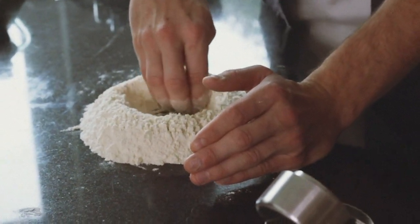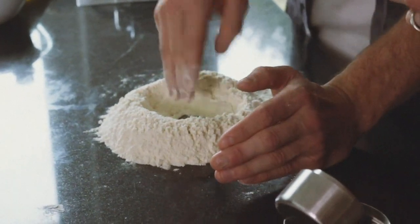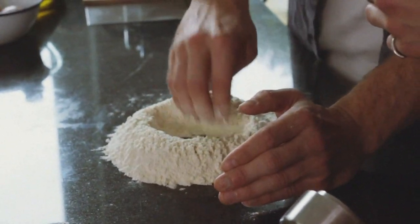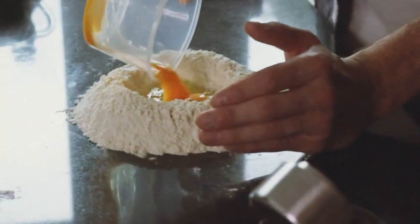Perfect. Cool. So now you just want to keep everything in. And then you just want to grab your fingers, make a little well, just make a tiny well volcano shape in the centre. Perfect. And yeah, basically, once you've got that, you want to crack your 2 eggs into the centre. But we had some left over in the fridge, so we're just going to use those 2.